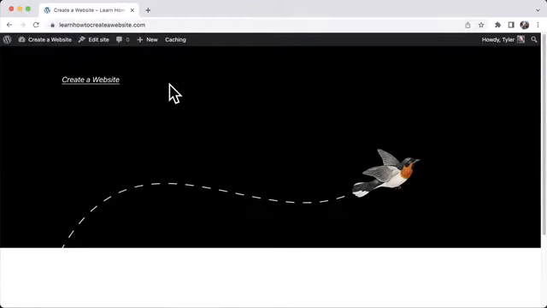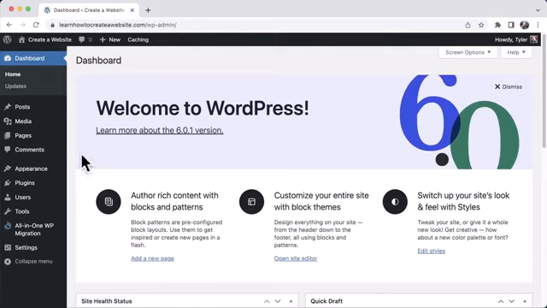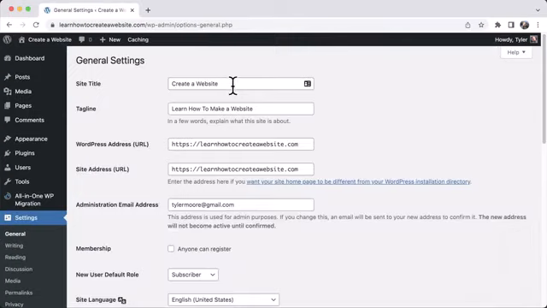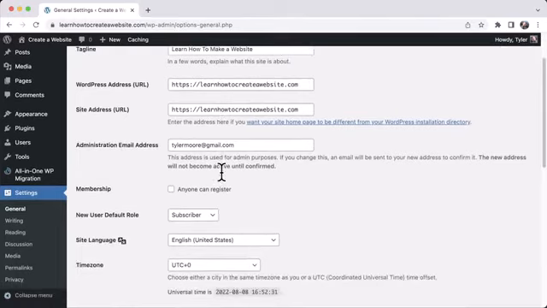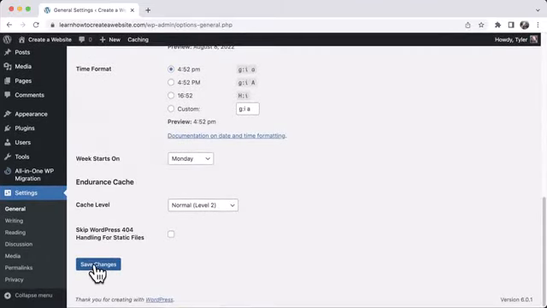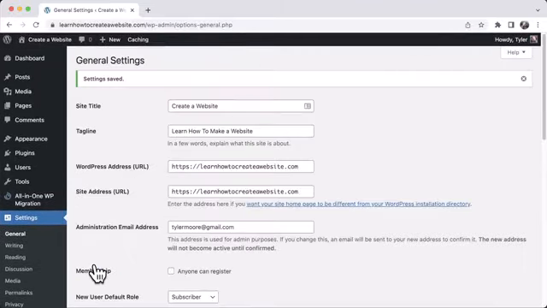All right, so to change it, we want to go into the back end by just clicking on your business name and then going to settings and general. Once we're here, we can change that site title right here and we can change this tagline right here. We don't want to change any of this right here because that will break your website, but we do want to make sure that this says your email, and we can scroll down and we can press save changes. And that's how you change your site title and tagline.